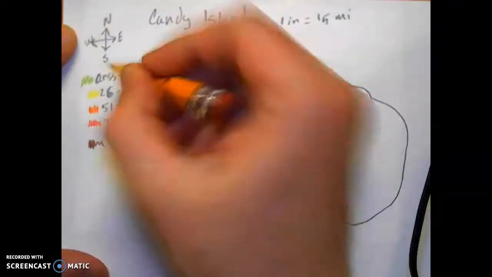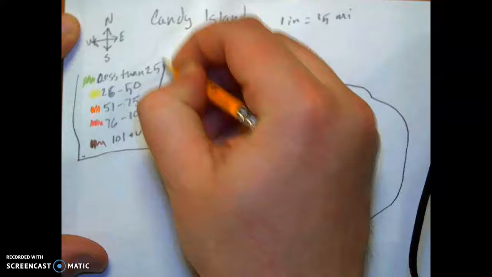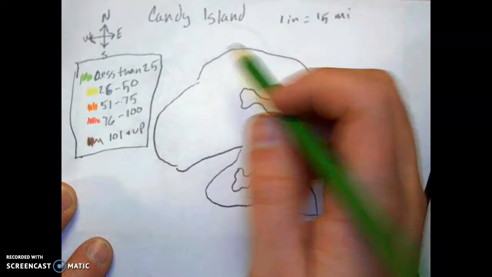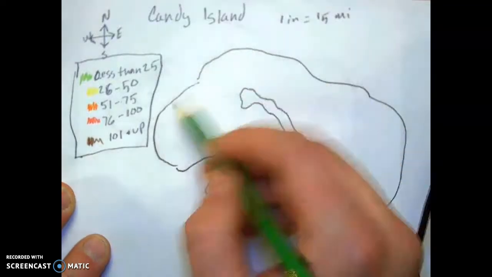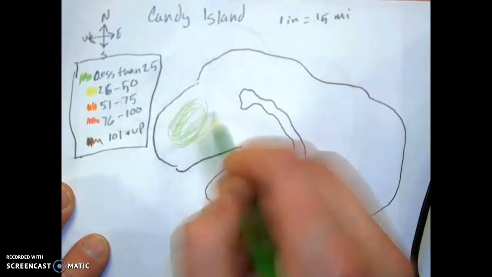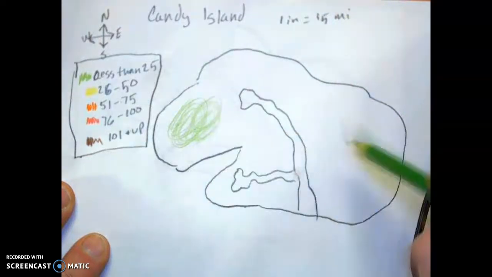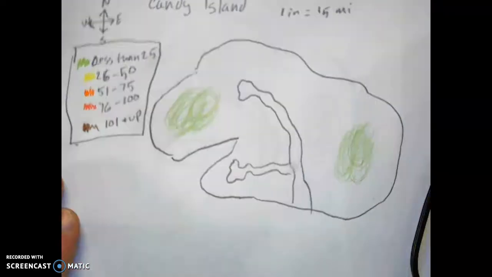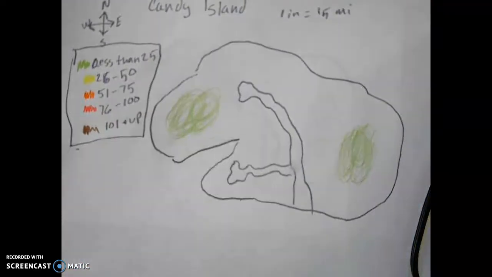So then I'll make my box around that for my key. All right, and then the first thing I'm going to do is color in where my mountains are so that I know not to put any people there. All right, so I knew I had some mountains in this area. So I'm just going to quickly shade that in just so I know. And I know I had some mountains in this area as well. All right, so that's what I would recommend doing, is just shading in where your mountains are so you know not to put any cities right there.